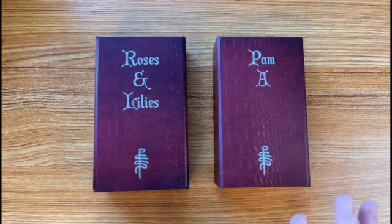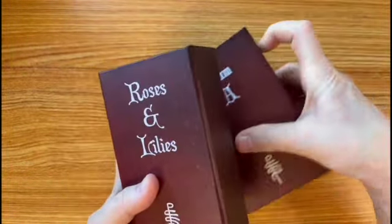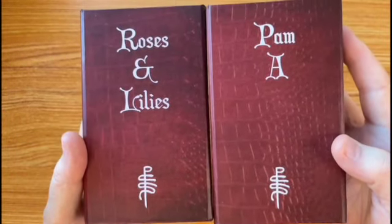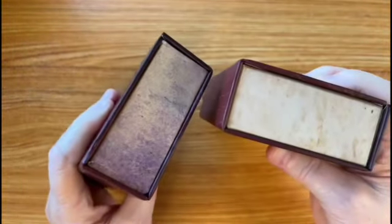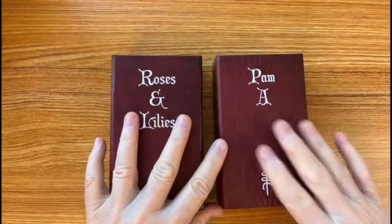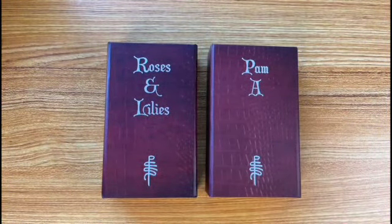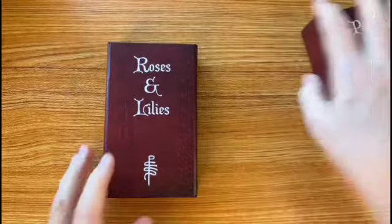So first of all, let's look at the boxes, which are just absolutely beautiful. I don't know if you can tell, they almost look like they're leather. I'm assuming that when they first came out, you can see it on this one a little bit more, that maybe they were leather boxes. This is Pam's signature. But even to the point of making them look dirty and old, this is a real collector's item. Later on I'm going to compare these to the Centennial Edition, and if you're just starting out, that's a great deck to get, but if you're a collector and you're like me, you love everything Pam, you'll probably want these. These boxes are just so awesome.